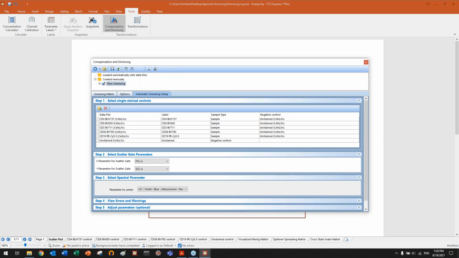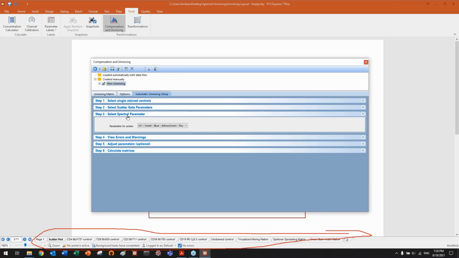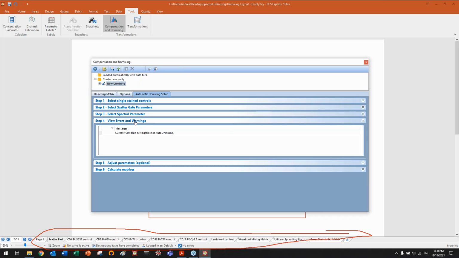You can see now that at the bottom we have a bunch of different pages. So we no longer have the build histogram button. We still have step 4. Let me close 1, 2, and 3 to make a little bit of room. Step 4 is just nowadays to report if there are any issues. Which issue might you see?